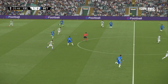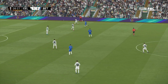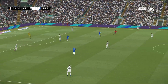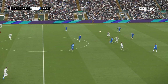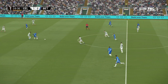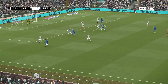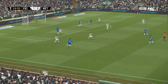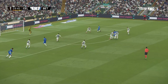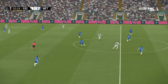Real Betis have pushed both fullbacks into quite advanced positions here. Yeah, that's interesting. So what are they attempting to do? Well, it's a bold attempt, in my opinion, to occupy the opposition in a way they're not expecting. Canales. Juanmi, out to the left it goes. Canales. Has a pop! It's a carbon copy of the previous miss.